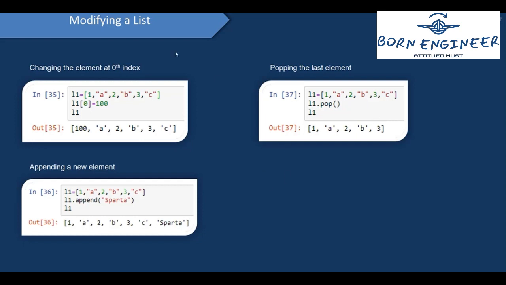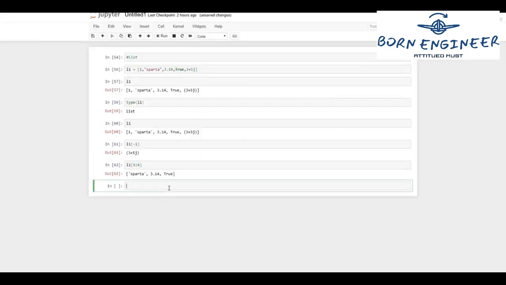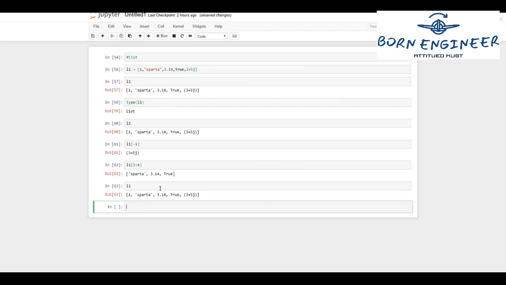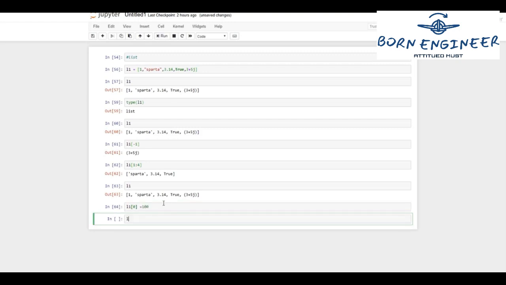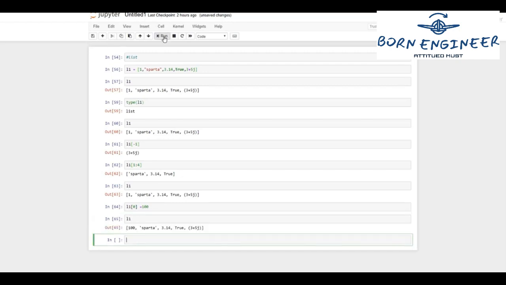Let's perform all of these in Jupyter Notebook. So this is what we have over here. So let me just type in L1 again. So as of now, we've got 1, 2, 3, 4 and 5 elements. So I want to change this value from 1 to 100. So that is present at index number 0. So L1 parenthesis index number 0, and I am assigning it a value of 100. Now let me print out L1 over here. So we see that we have changed this value from 1 to 100.